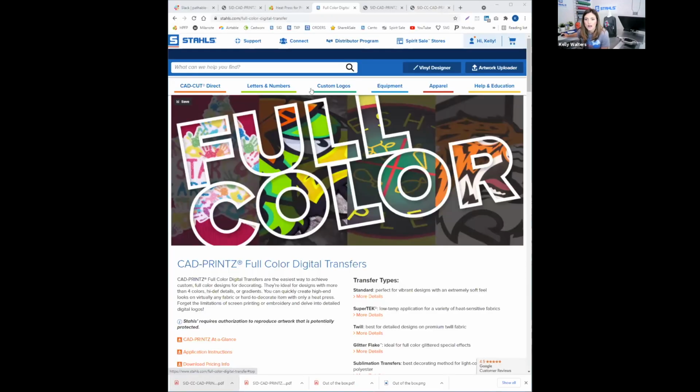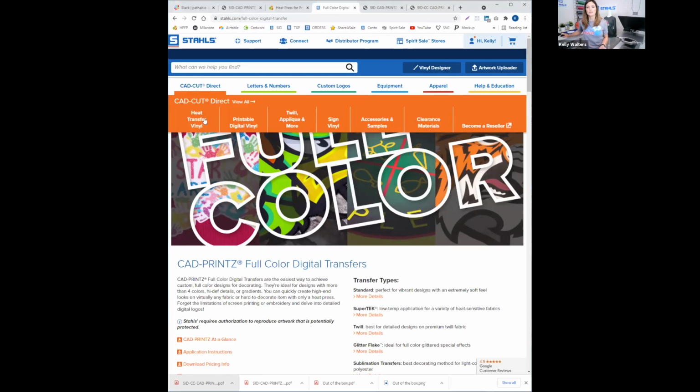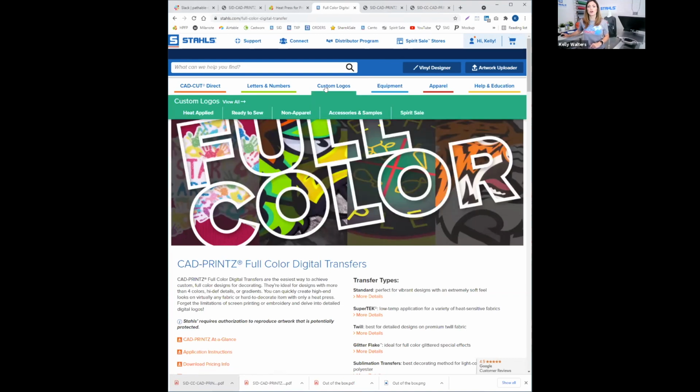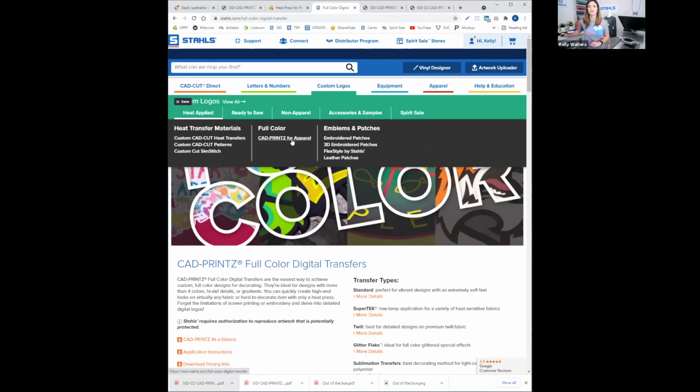Okay, guys, I want to show you just super quick. I know I'm going to run over, but I really want to show you where this is on the site because it can get a little confusing. This is Stahls.com, and right here you'll see the CAD cut, and you would go to printable digital vinyl in order to find what you would see as CAD color. So these are all of the materials that are out there along with the mask that you would need for each. Now, what we're doing is we are going to custom logos. We're going to go to heat applied, and then, like I said, you're going to look for that CAD prints for apparel. You guys saw Jenna work with a CAD prints decal for a tumbler. That's when you would scroll right up and go to non-apparel.